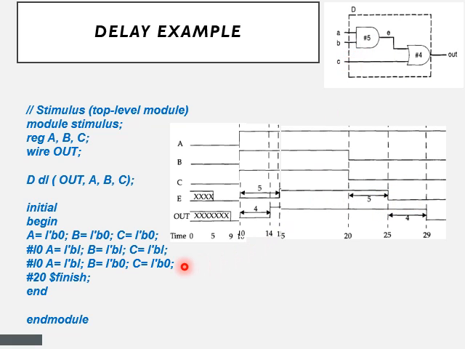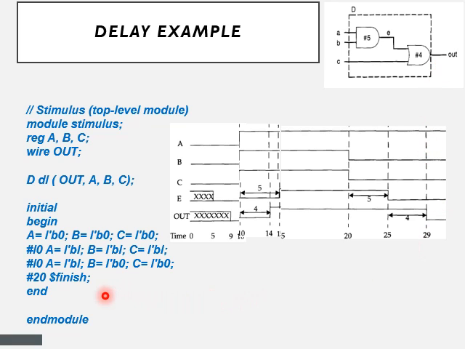Okay. Now C is 0. As I have told you, this is the non-controlling input. That is why, though C was applied at 20, at 24 you will not get the output. 20 plus 4, the delay is 4 here. At 24 you will not get the output because this is the non-controlling input. It will wait for E to occur. E will come only at 25. At 25, E is becoming 0. So 0 and 0, the output will be 0. This will happen only after a delay of 4 time units. E came at time t equal to 25, so 25 plus 4, only at 29 will the effect be reflected at the output, that is, the output will be 0.